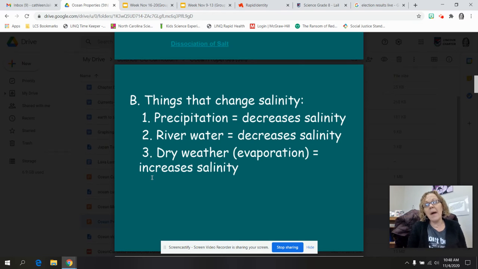You remember how the mouth of a river is where it is dumping into the ocean? That means that part of the ocean is going to have a lower salinity level than the average 3.5%, because you have all that fresh water from the river dumping in at its mouth. That's where it dumps out into the ocean. So the salinity level around that area will be decreased. We call that water brackish because it's a mixture of fresh water, coming from the river, and the salt water in the ocean. We call that water brackish water.